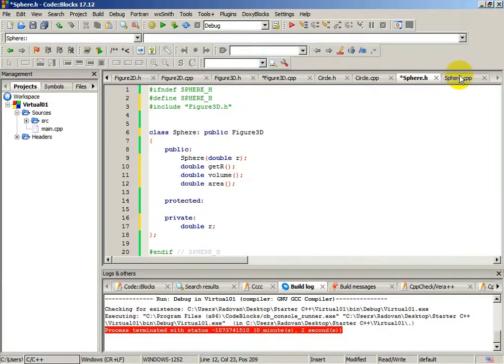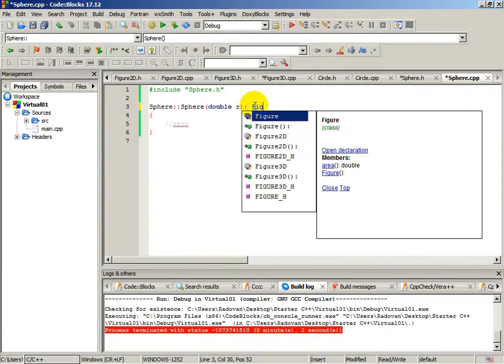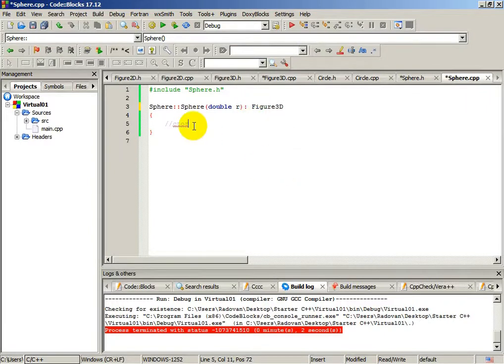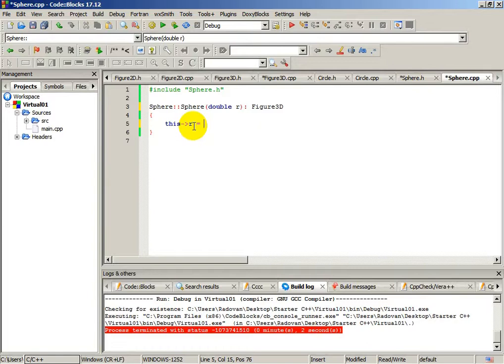And let's go to the CPP to define this parameterized constructor, double r, and let's use a constructor of the base class figure 3D, and let's write here r will be equals to r, and let's go define functions.